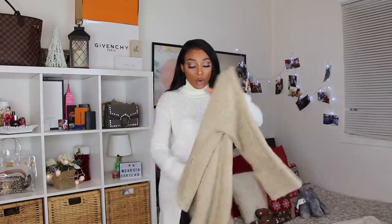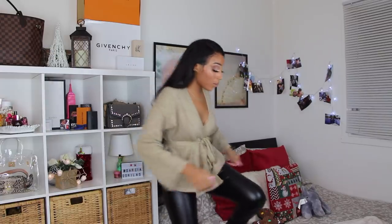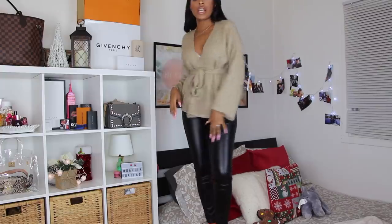Next item is another classy knitwear piece — it's like an oatmeal-colored cardigan-style top. This with the leather pants is a whole look. It looks great — with some black pumps it would be perfect. It's really soft and warm, and I love the bell sleeves. It kind of looks like a luxe robe — the type of thing I've seen a Kardashian wear at an interview. Leather leggings with knitwear is a top-tier combination.